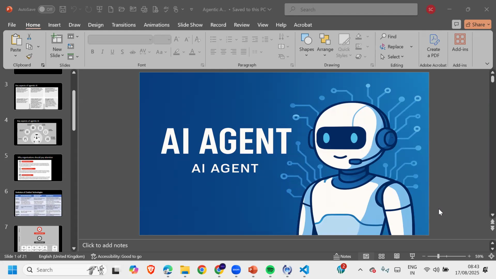In order to create a report on a particular topic, first of all, it should have some information on that topic. Let's say you want a report on AI agents. First it has to scrape the internet and get those research papers where there is information on AI agents. So the first task is to pull the reports.